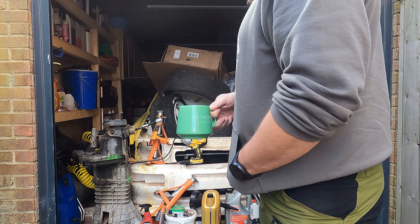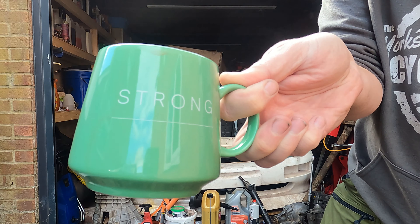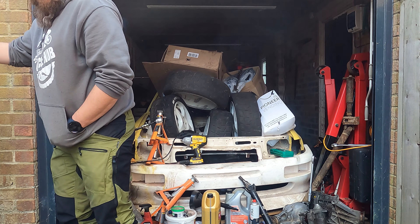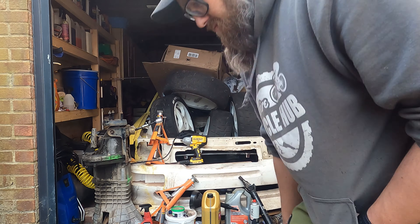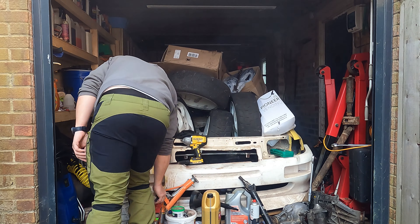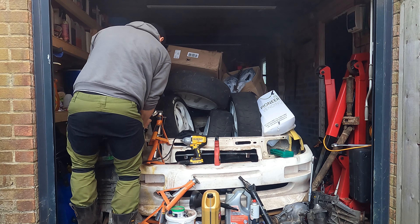To help pay for these projects I make Grizzly Bars — all natural soap and shampoo bars that, as you can see, are also great for removing dirty motor oil from your hands. Head over to grizzlybars.co.uk and order one to try today. There are many different varieties, and the best part is you are helping to revive a classic car.